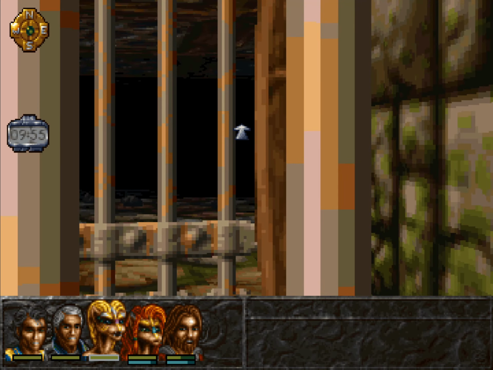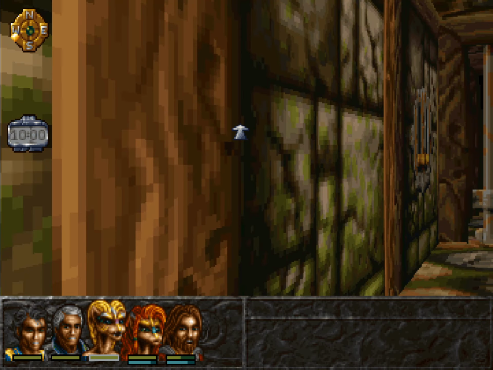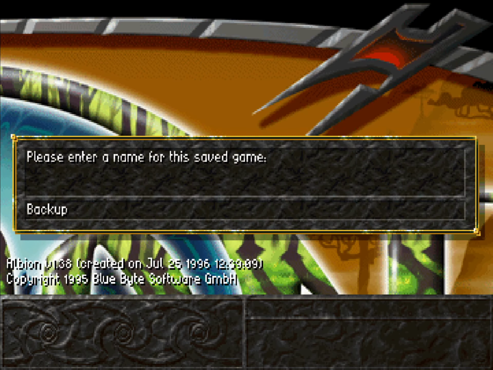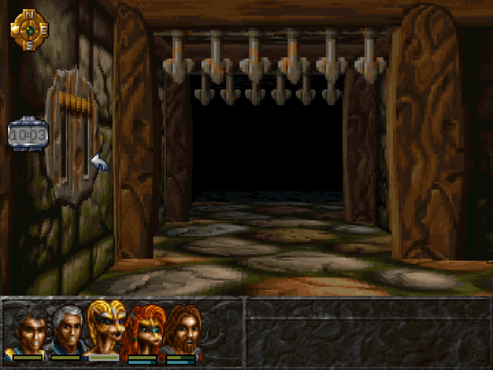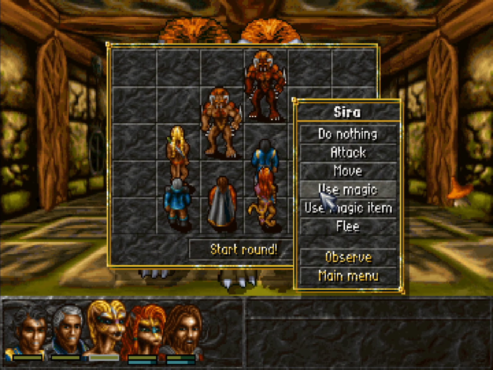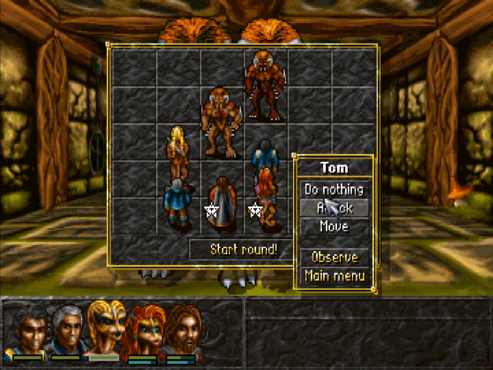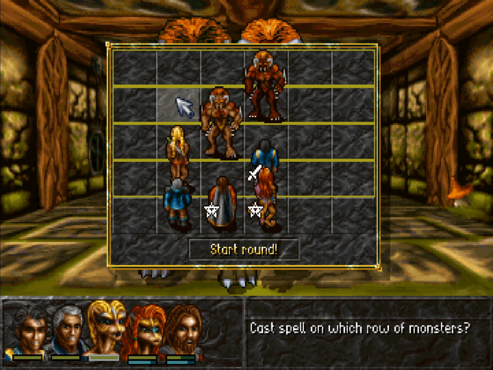Wow. I assume you could just manipulate it open, up and down. I'm gonna make a backup slot. Okay. Ha, silly beast. I can trap them, that's one thing. Use magic, frost splinter. I'm just curious, I know that I cannot win this. Use magic item, crystal sun dagger.